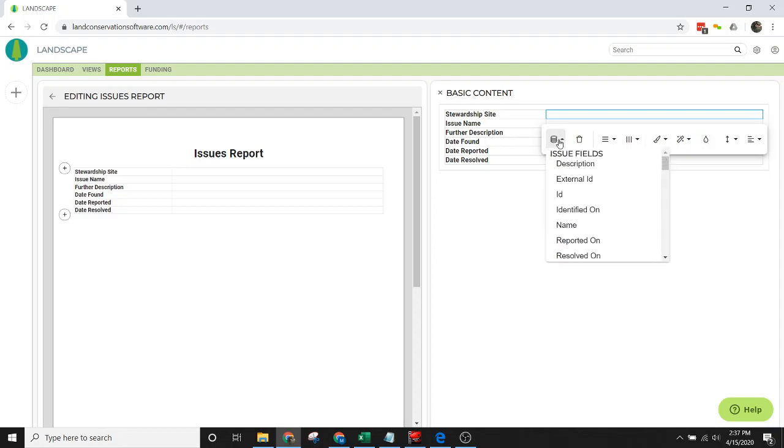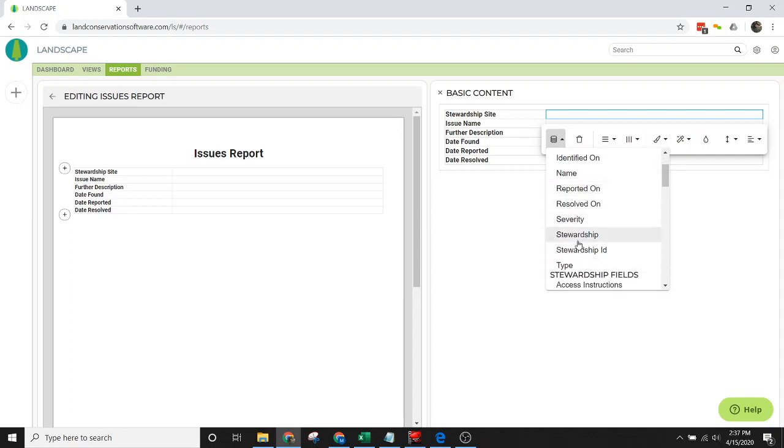You can see when I click it, it pulls in initially everything associated with an issue, since that's the category that we're working in. And on that list, we have the stewardship, which is the stewardship site associated with that issue.